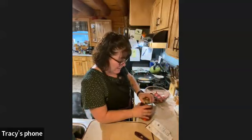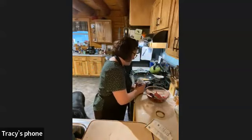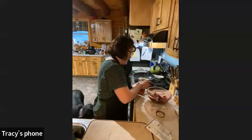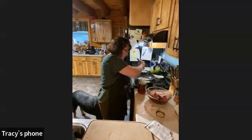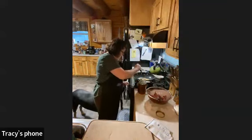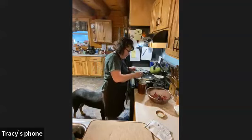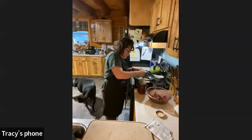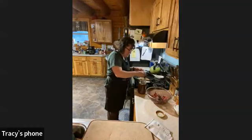So again, I can use my same 4-in-1 spice spoon. I don't want to get honey all over the place, but I'm going to get honey all over the place. I'm just going to turn on my heat and mix this up, and I'm going to use my 4-in-1 spice spoon to do it because I want to get the rest of that honey off the spoon.